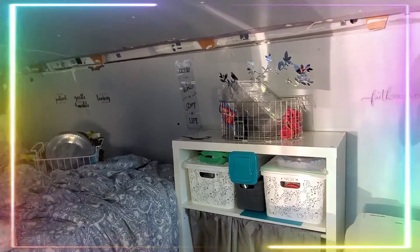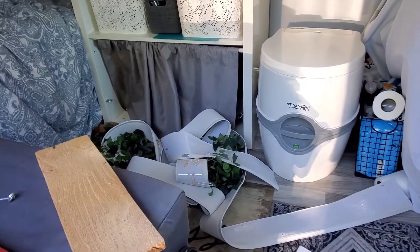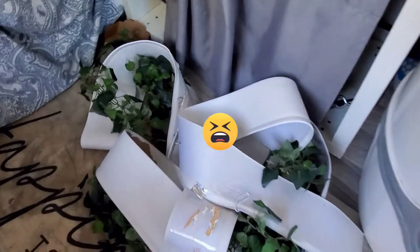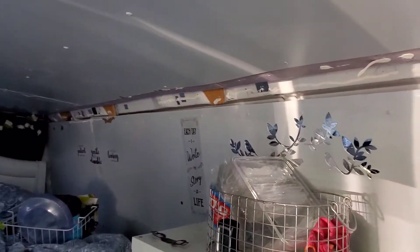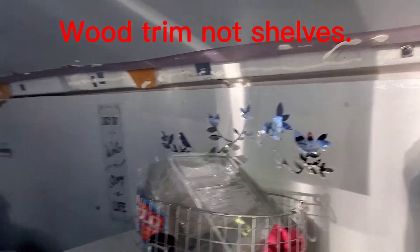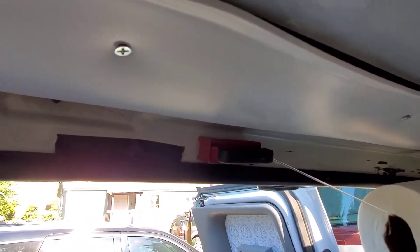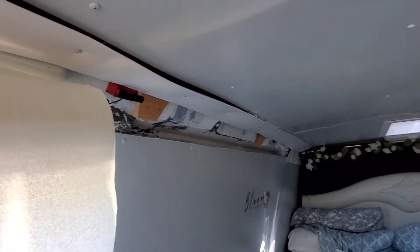After all that hot weather, the molding stuff I had up on my ceiling just kind of melted and came off. We're gonna be redoing this area between the wood and up here. I started taking it out — it had screws in it because after it fell it wouldn't stay up, even with adhesive. It still wouldn't stay, so we're gonna be redoing this.